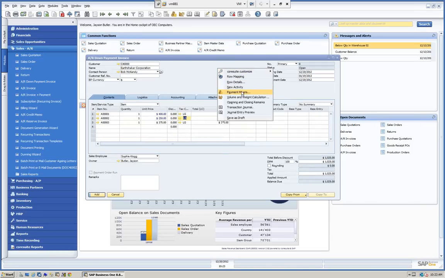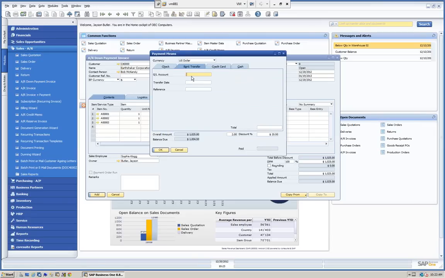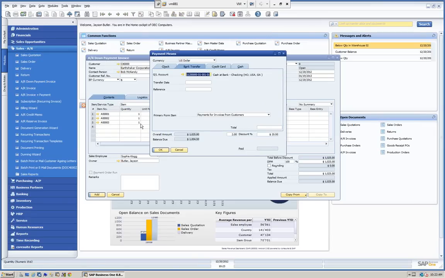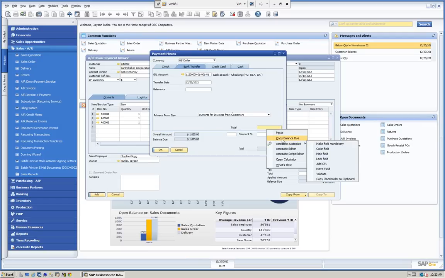And again, we can right-click to our payment means. And we'll do the whole thing.